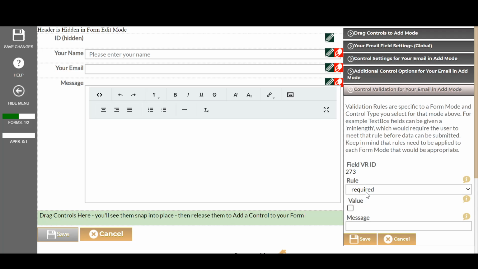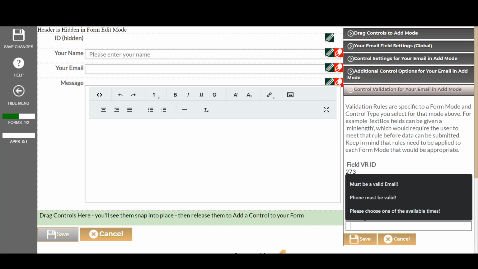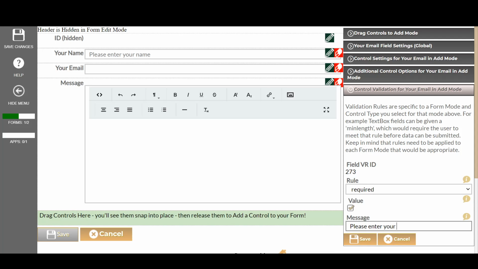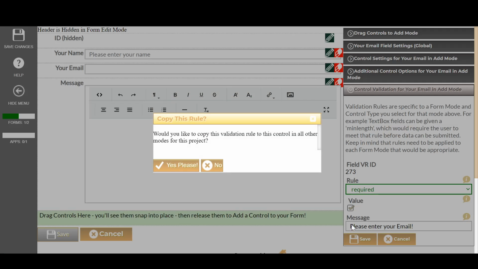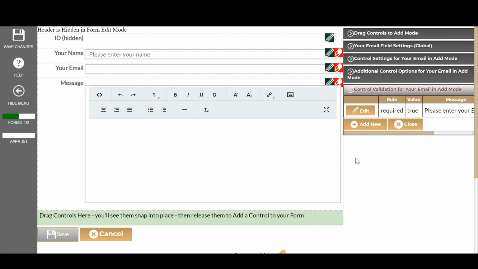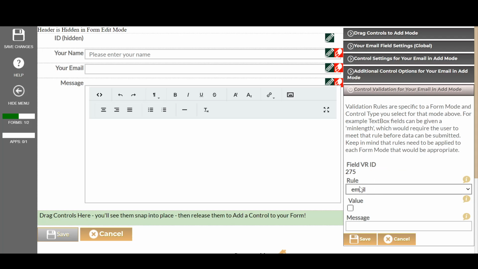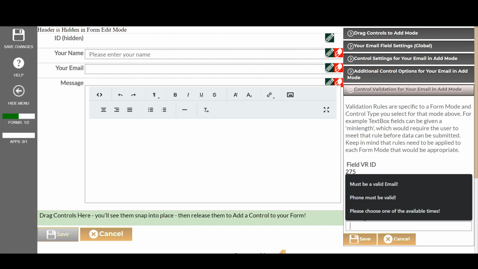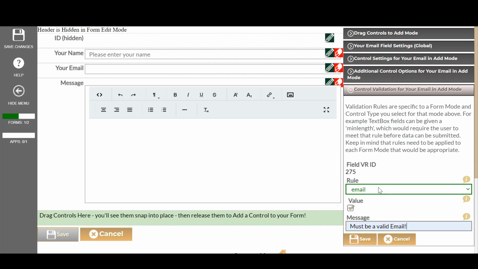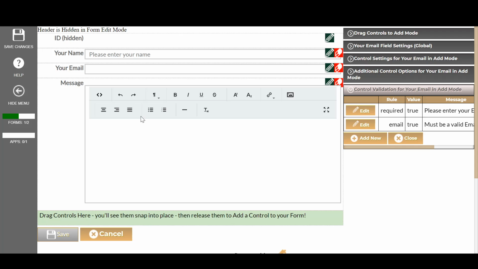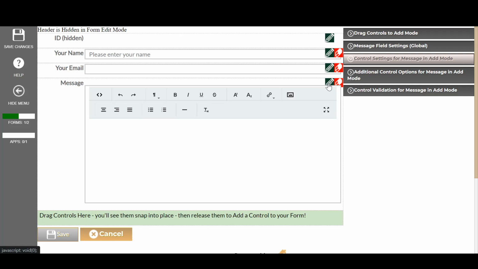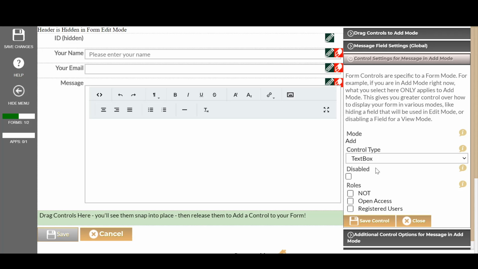And we're also going to make this required, and also I don't want people to just enter anything in there. I want them to enter a valid email address. So we're going to choose email from this rule list. Check it off to say yes, this is going to be it. And I already had filled this in for someone else. Must be a valid email is the text that I'm going to display when they don't fill in a valid email. And finally, we're just going to make message required as well.